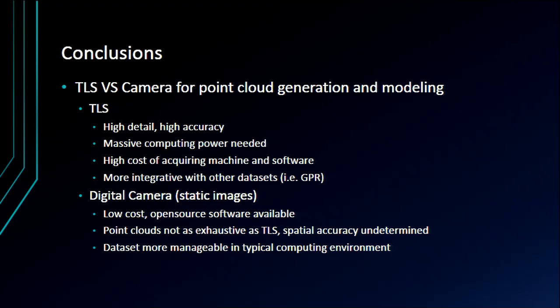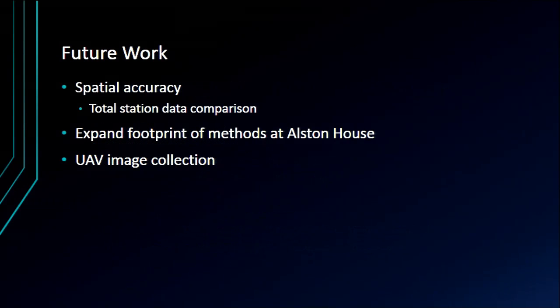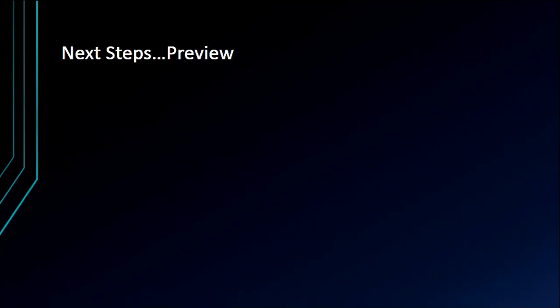So the great things about the digital camera, though, are they're low cost, software is free, you can do some really nice work with it, and I've found just playing with it, smaller stuff it works a lot better with than bigger stuff. You can get a really good photo stand and camera and take a picture all the way around. So we're looking at spatial accuracy in that.